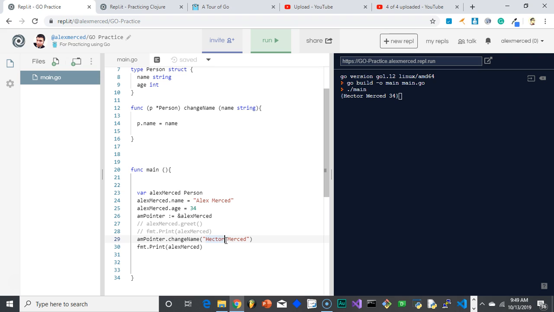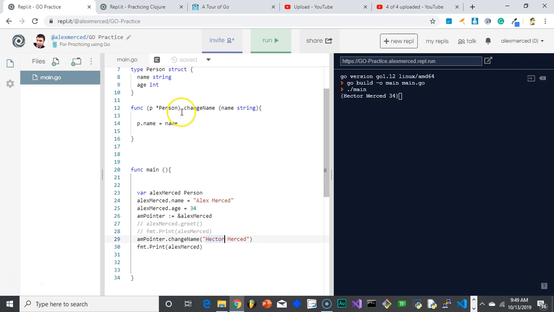So if you wanted to create a method that actually changes the attributes inside, you would use pointers in this way. You'd create a pointer to the struct, and that would just do that. Okay, so that's probably a little confusing. So let me just walk through this one more time to make sure that you have this nice and clear.